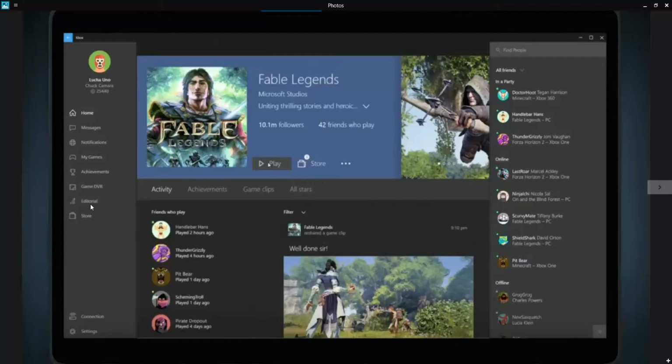I don't know whether it takes you to Xbox Wire or they're going to have an Xbox Wire type of thing built into this app. Xbox Wire, for those of you who do not know, is how Microsoft reports news for Xbox stuff. They post it all to that website, wire.xbox.com, and you see it all in there. Then you've got the store, the usual store that's on Xbox SmartGlass as well. And then you have achievements, my games, notifications, which gives you all the messages and game invites, and then home.